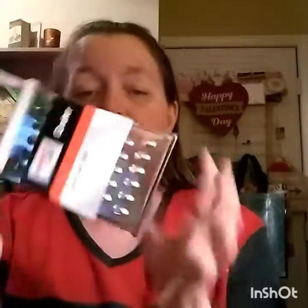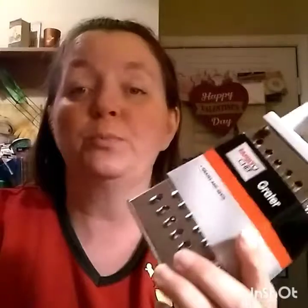My next item is a Grates and Zests grater. Now this is a tiny one, as you can see by my hand. It's basically like a triangle, and it's totally sealed, which I believe would make it a lot easier, because I grate my own cheese rather than buy the packaged kind, because it saves me a lot of money that way.